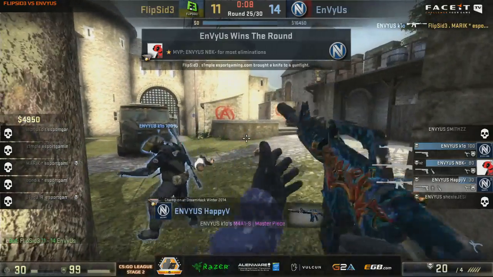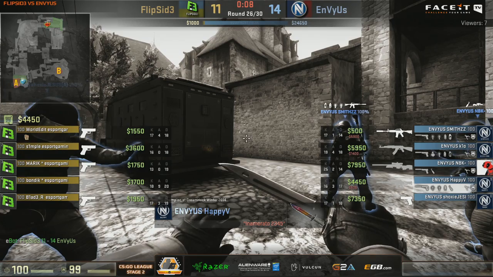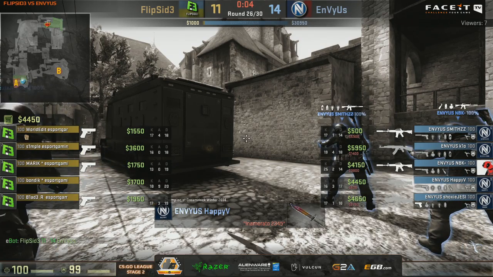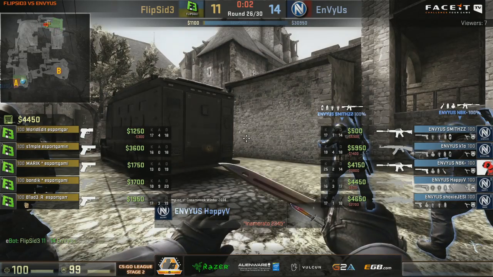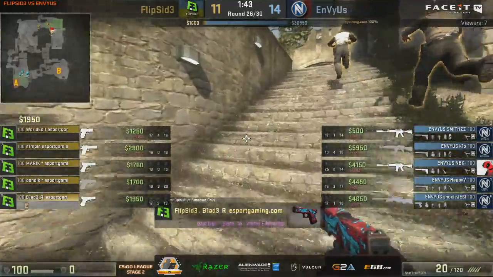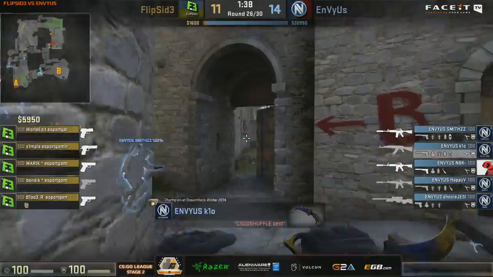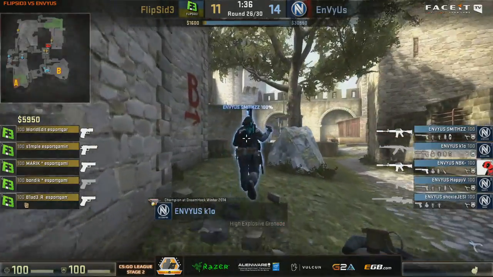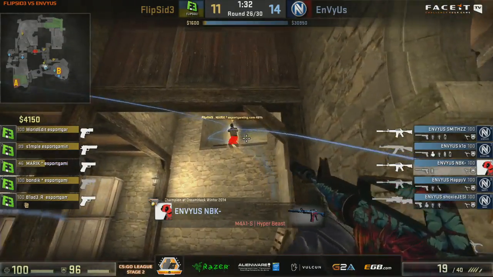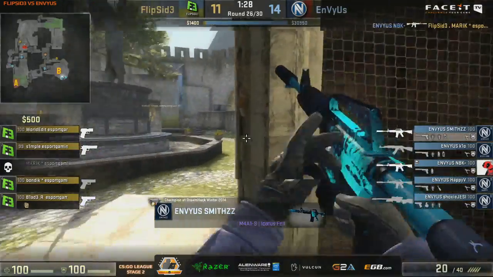EnVyUs 14-11 now, and things certainly looking quite fantastic for the EnVyUs side. Flipside just won a round, and now they got reset, and they have no money. After they lose this one, they will get $1,900 in addition to what they have now, which will still put them on a terrible buy. They should actually force buy here, because then they have the opportunity to force EnVyUs to an eco, and giving them 15-11 and even more money, it's just going to be too hard for them, I think. And it's not even like the next buy for them is going to be that good. So might as well, to be honest, yeah, I agree completely there.